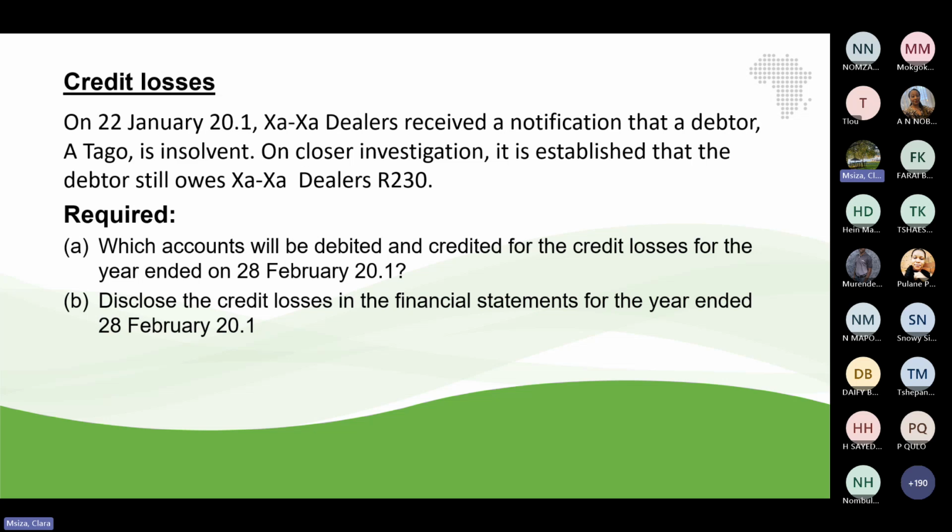Remember before you had raised your debtor as an asset, hoping that you will get this money. And you had already included this amount in your income statement, to say, you know what, I sold this to Tango, and this amount was already part of your profit. But now we know this money you're not gonna get, meaning that when you provided them with the service or goods, at that time you overstated your income and tax, with some tax due on this 230.